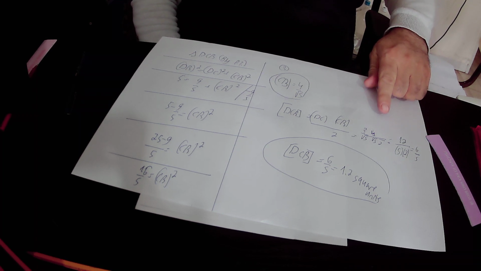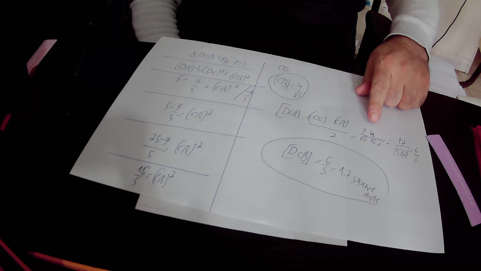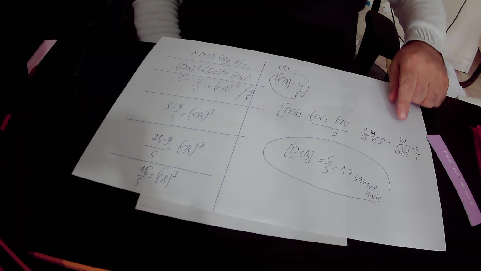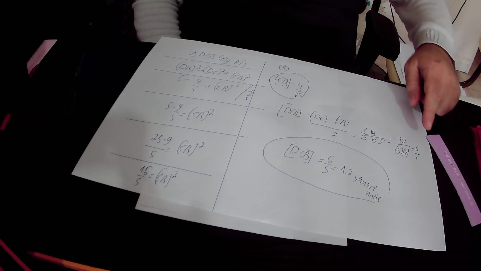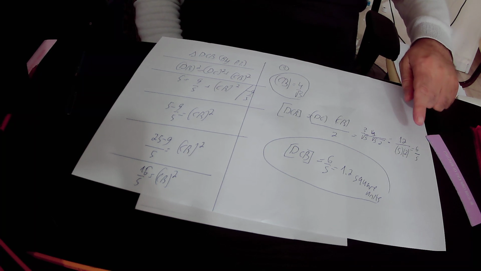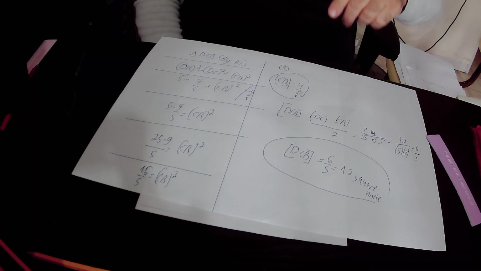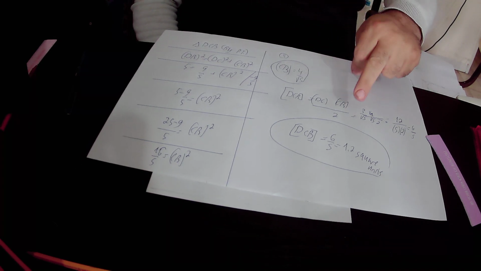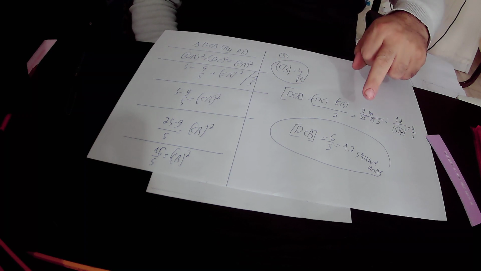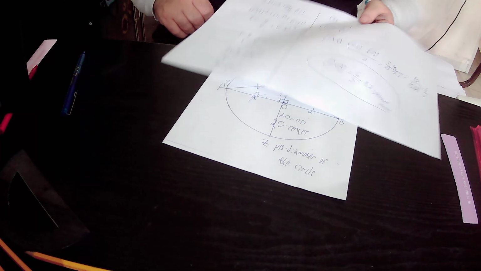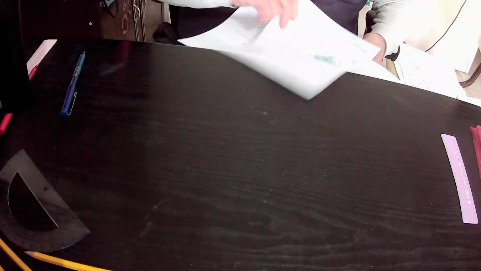In the numerator we have 3 times 4, that is 12. In the denominator we have square root of 5 times square root of 5, that is 5, times 2. So 12 over 2 is 6, so in the numerator we have 6, and in the denominator what is left is only 5. So in conclusion, the area of the blue right triangle, triangle DCB, equals 6 over 5 square units, or in decimal terms 1.2 square units. Here we finished with the first method.